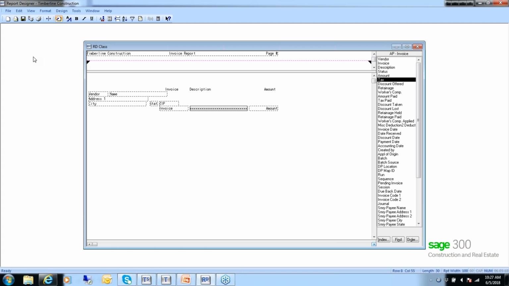Once it does that, you've just lost all your changes. So if you are doing complicated reports and doing complicated formulas within that report, I would make it a habit of hitting that Save button every once in a while so that you don't lose a lot of work as you go.